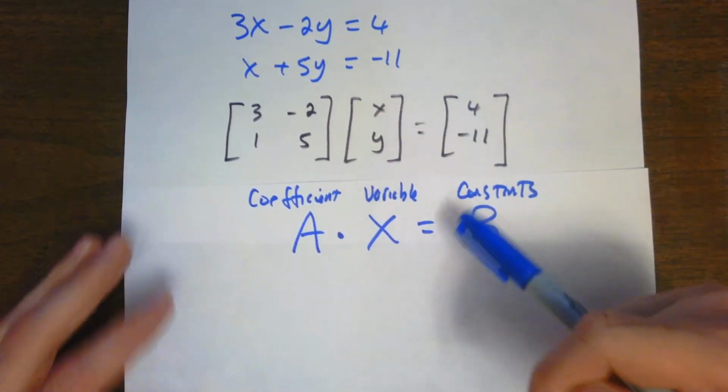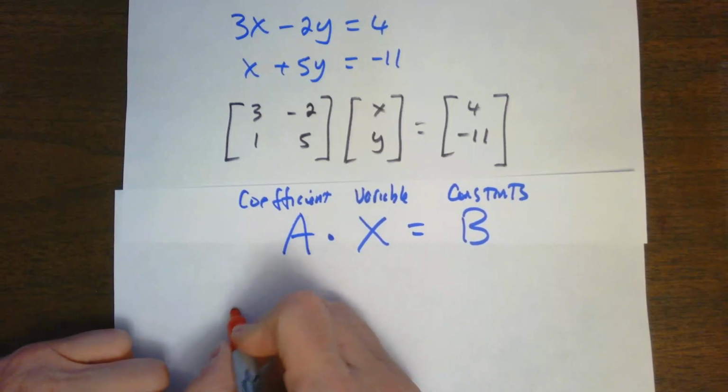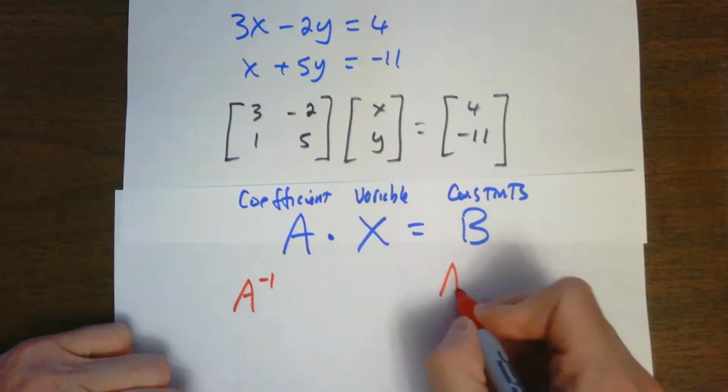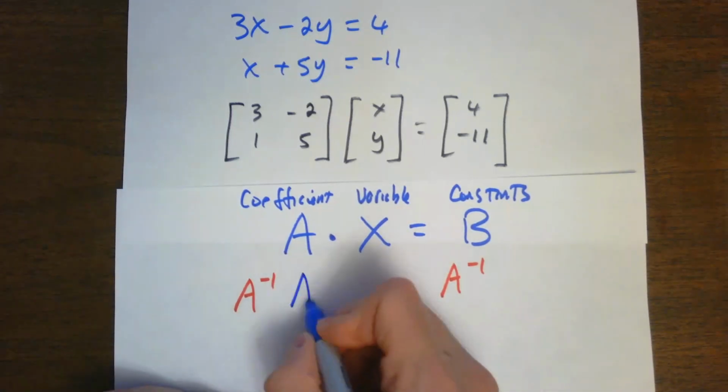So how do we solve this matrix equation? Well, if I want to get rid of the A, and I'm not allowed to divide by A, what other way can I get rid of A? I'm going to turn A into 1, just the unit 1. And what I'm going to do is multiply both sides by the inverse of matrix A. So the inverse of A times A.